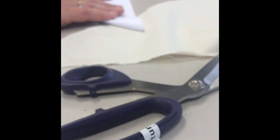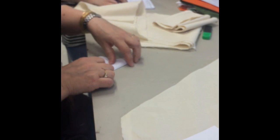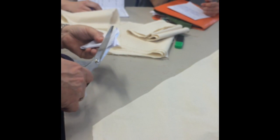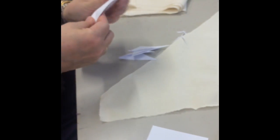Make yourself a template. Just trace round something. I'm just winging it here. So it's a circle. Give me a chance. It's gonna be magic. It's like when you watch those kids' TV programs, like Art Attack. I just draw around it. Yeah, just draw around something, but I don't have anything that big at the moment. But these are your fabric shears? They're crap. They're well knackered. Well, it's roughly a circle.